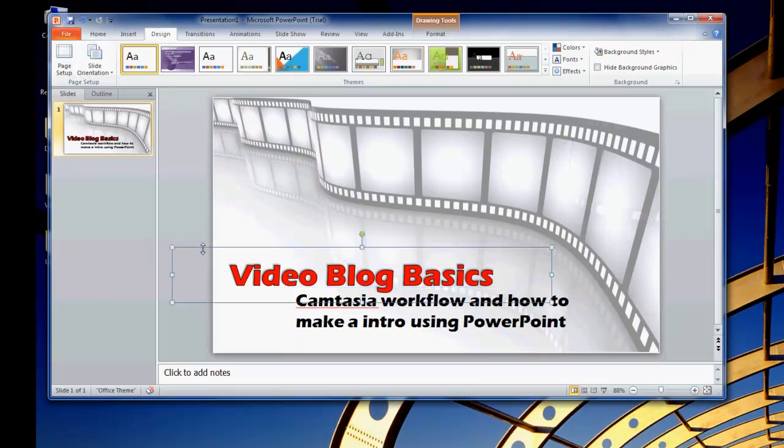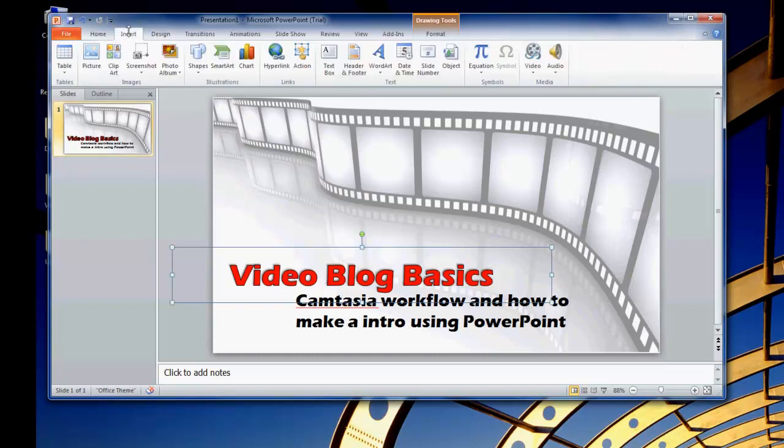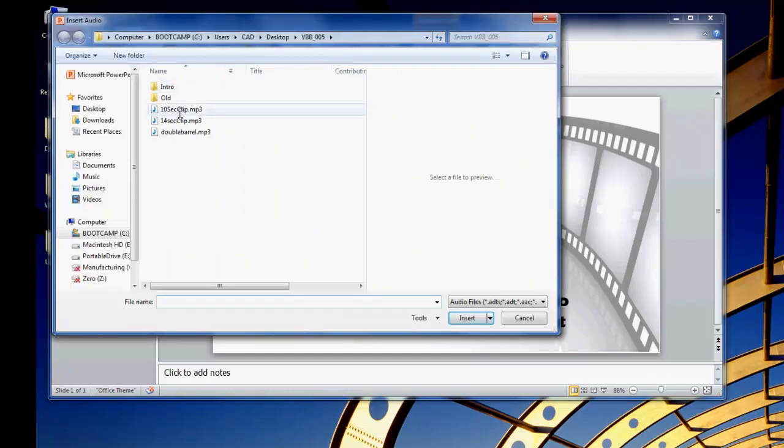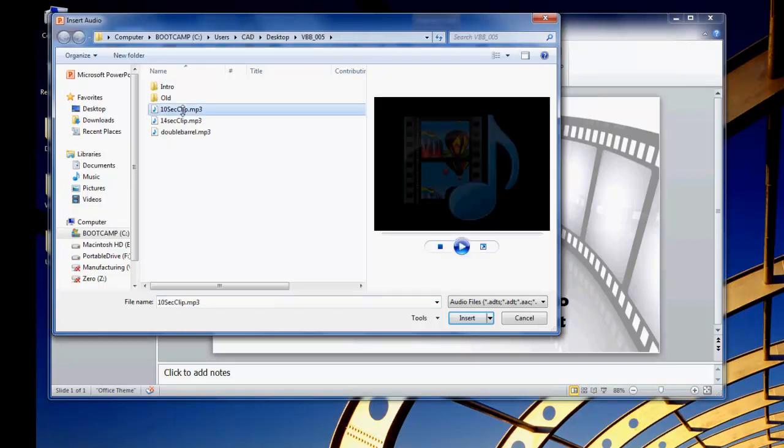Now, so we've got this layout for the intro, and we want this to fade in and this to maybe type in. We'll add those effects, but at the same time, we also want to add music to this. So we're going to come in here, we're going to add some audio. Now, when you're doing an intro, you want to keep them between 2 and 10 seconds. I know I've made a lot of intros longer than that. You're really wasting your time and everybody else's. If you want to really show off, do that within the video by giving them great content. Don't show them off with an intro. So we're going to add that audio file.